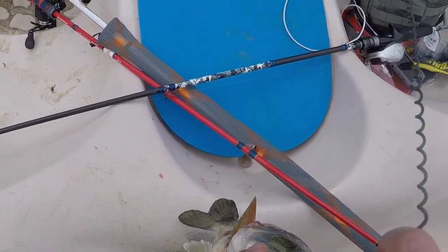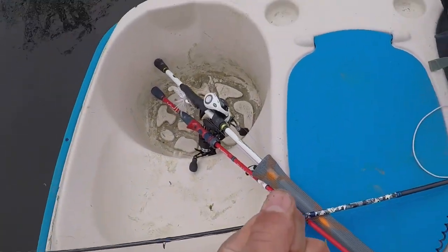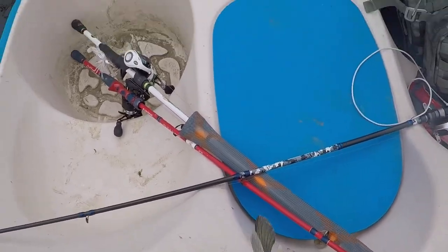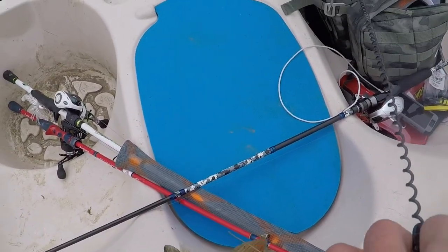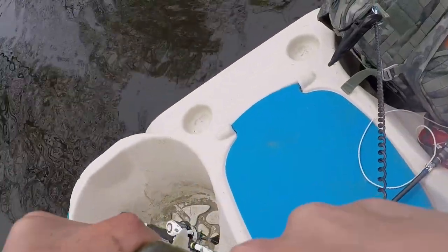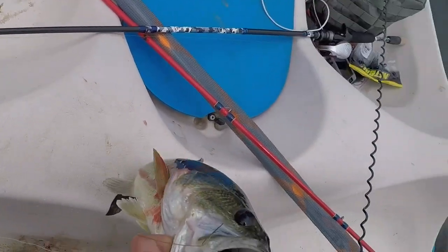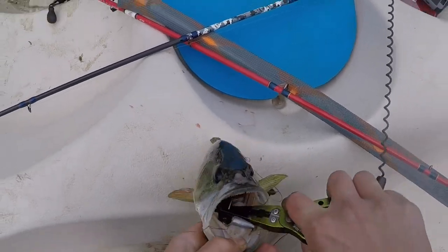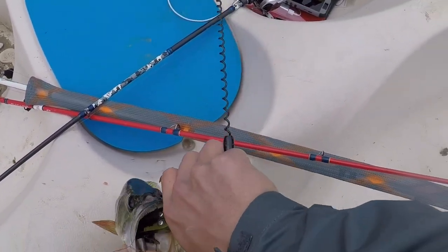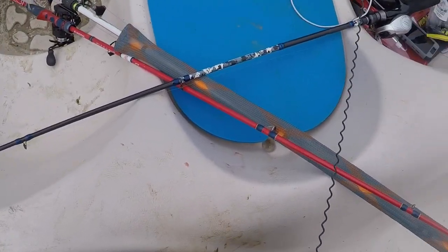This video, before I sped it up, was nine-something minutes — that's how long it took me to get it out. It was just a pain in the butt. After about three or four minutes of moving him back and forth in the water trying to revive him, I ended up letting him go. He floated up to the top and stayed there for a little bit, but while I was fishing I heard a couple flops, and when I went around the bend into that pocket a little bit farther and started coming back, he was gone. So I'm guessing he swam away — he's still alive and probably won't be eating craws for the rest of his life. He's got a nasty piercing after this one.